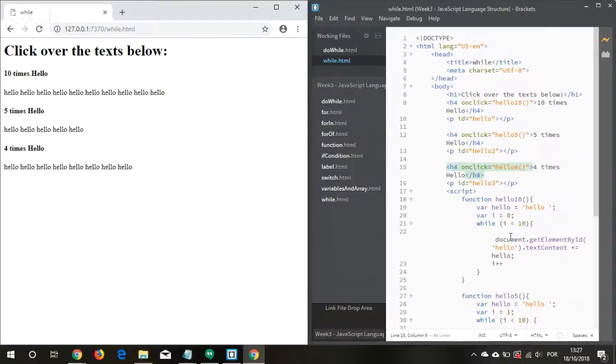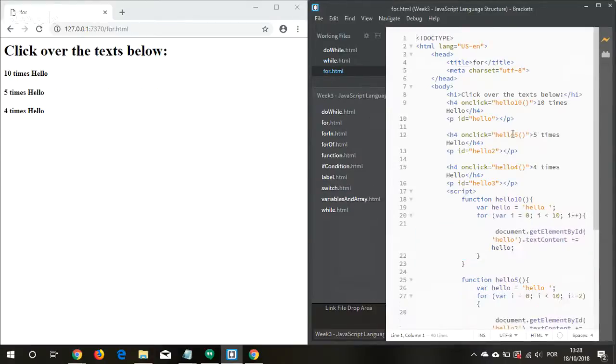The do while is not recommended to be used. It's recommended to use the while instead of do while, because do while always will run at least one time the statements in the loop, and sometimes this can cause some errors or confusion to programmers.